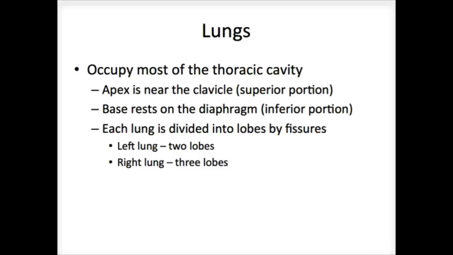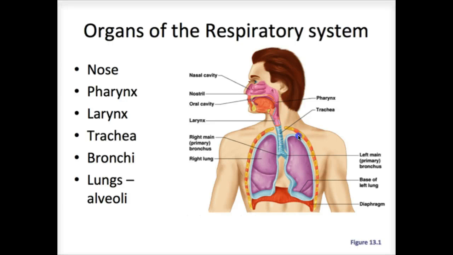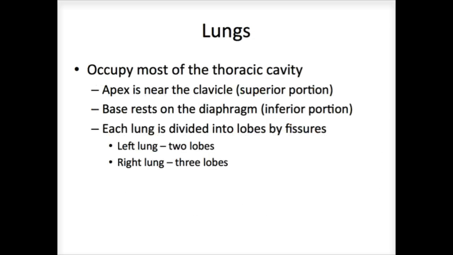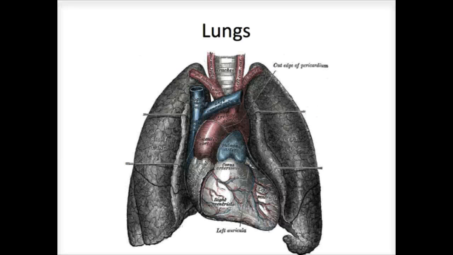So let's go back and look at that original image. So here's the clavicle. Here's my diaphragm. Remember, the diaphragm divides my thoracic cavity from my abdominal pelvic cavity. And you can see the lungs literally sit right on top of that. And they're right here at the clavicle. Structurally speaking, they're identical except that the left has 2 lobes, the right has 3 lobes. And overall, you can see the parts. You can see the 3 lobes and the 2 lobes.